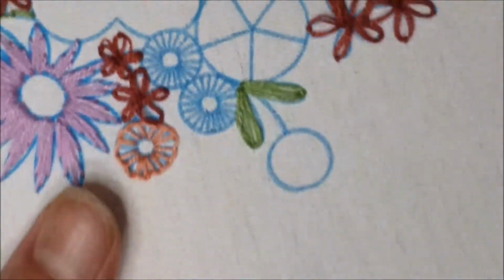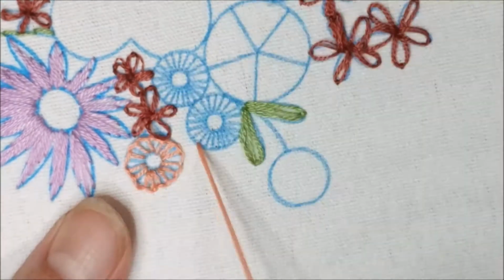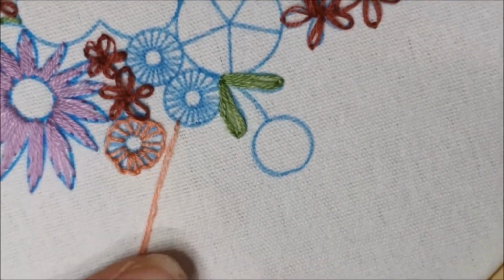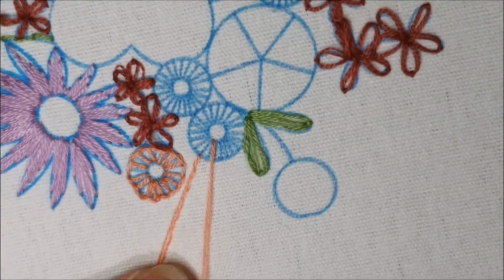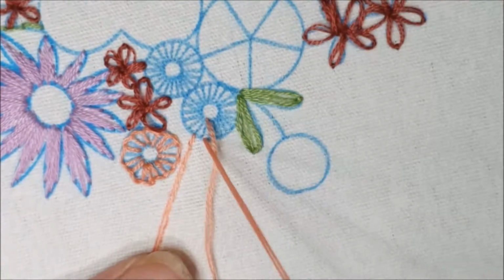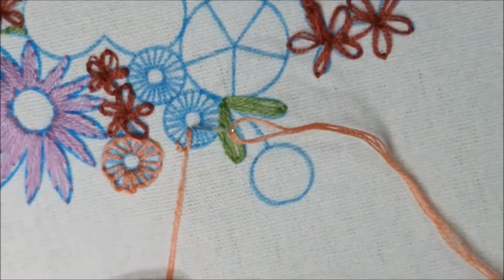Let's try that again. So, to start a new circle, we're going to start on the outside. Come up where you want to start. Keep that loop. Down through the middle. Back up where you want that edge. And pull tight. Down through the middle. Back up.